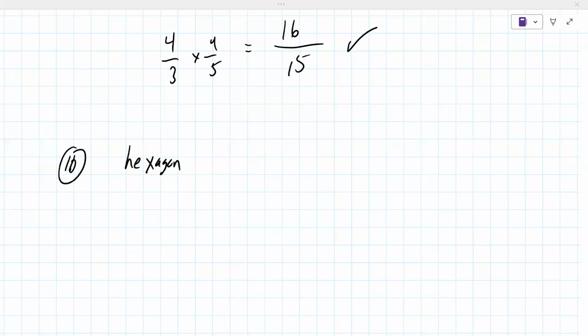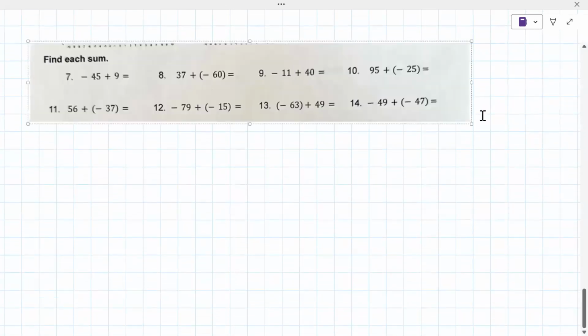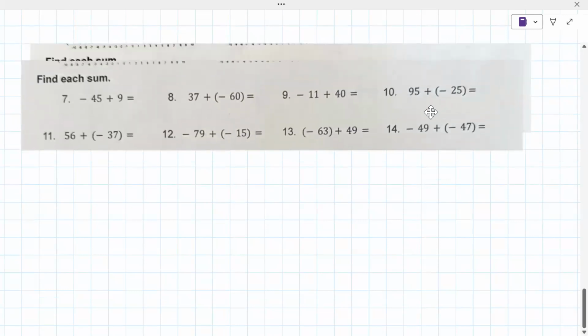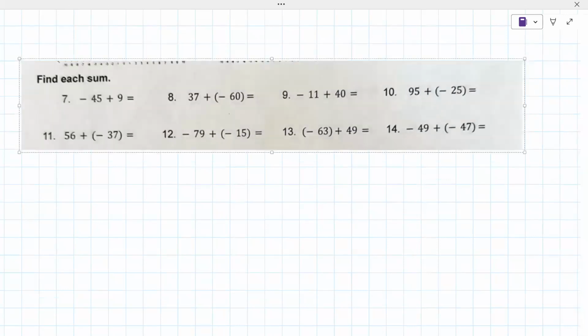Why don't we move to the grouping 7 through 14? My guess is the first few you've got a pretty good understanding of. We'll probably have time to go back, but I don't want to miss out on doing the harder ones. This builds into the next one. So give this a try, please. Okay.